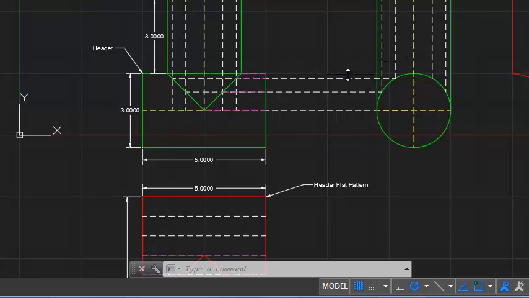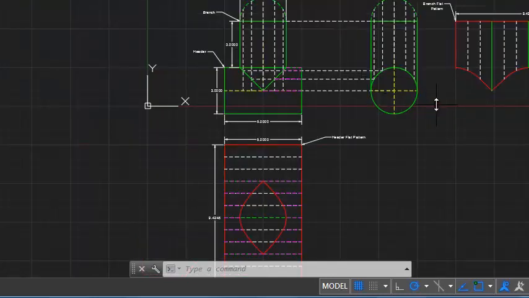So with these two views, in this drawing, I do need to draw a front elevation view and a right side view. And with that, we get the information we need to develop a branch, which could be used to lay out the header.